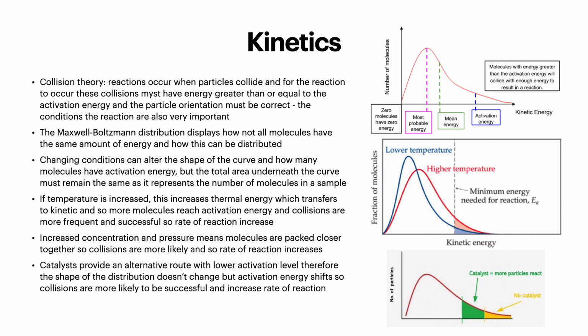You can see here on the right hand side a Maxwell-Boltzmann distribution, which shows that not all molecules have the same amount of energy, how it's distributed, and how many of those molecules actually have activation energy. Changing conditions can alter the shape of the curve and how many molecules have activation energy, but the total area underneath the curve must remain the same, as this represents the number of molecules in a sample. If temperature is increased, this increases thermal energy, which transfers to kinetic, so more molecules reach activation energy and collisions are more frequent and successful, so the rate of reaction increases.